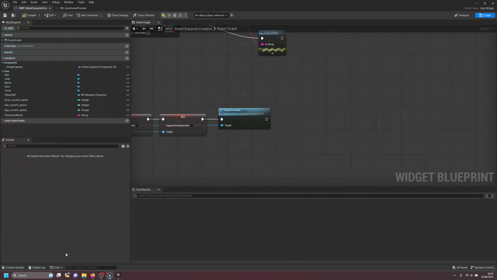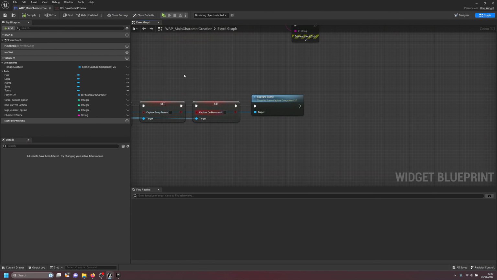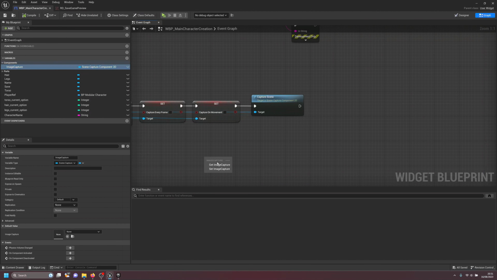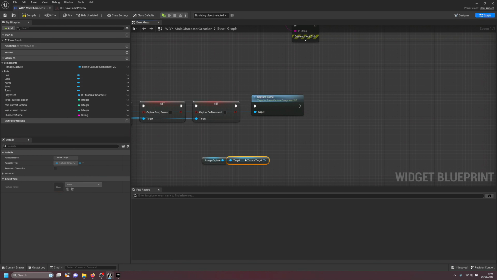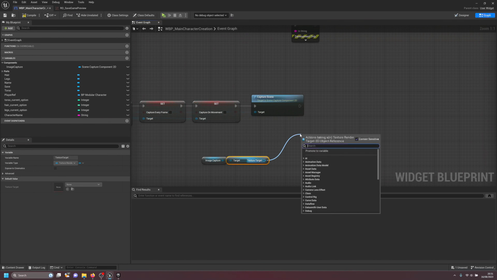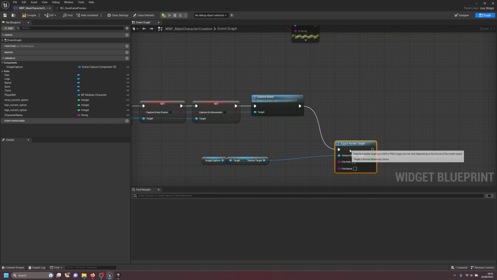So what we can do here to save this into a file is that we are going to get our image capture. We're gonna get our texture target, right? And we are going to call a node called export render target. Nice.